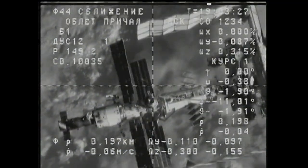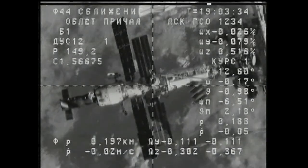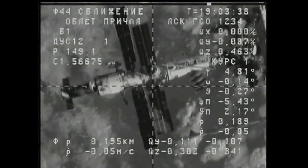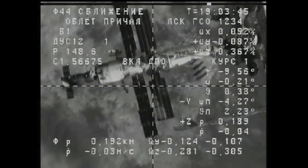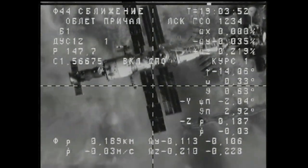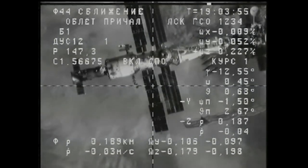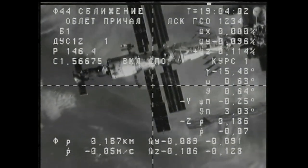Station Moscow on Space to Ground 1. Range is 170. We see the roll maneuver has initiated. We are approaching the axis for the docking port. And our settings, 19:09:21. For the beginning of final approach, be ready to put in the manual command if needed. Okay, copy. The roll maneuver reported through the interpreter to Sergei Prokopyev on board the station refers to the positioning of the solar arrays on the Progress vehicle. So it's at the correct orientation for final approach, contact, and capture.